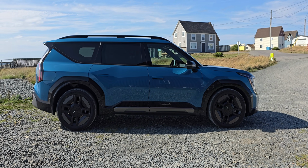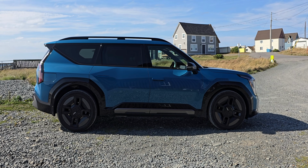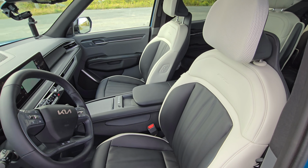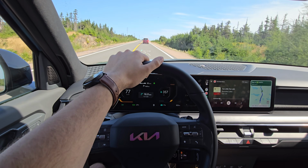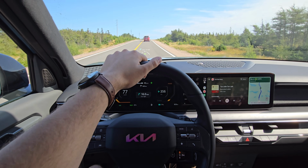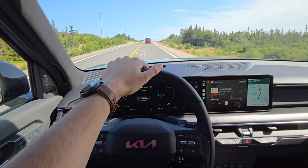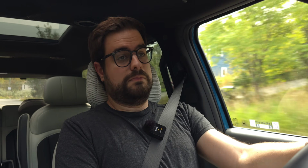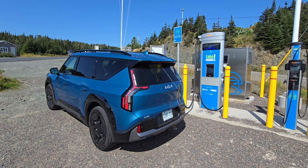All right, let's go over the good, the bad, and the ugly of this Kia EV9, starting with the good. The interior is luxurious, comfortable, and very roomy. The infotainment and tech features are absolutely excellent, and there's a ton of safety-oriented tech too, like the blind spot monitoring and cameras, collision sensing, emergency braking, parking sensors, lane keep assist, and lots more. It's fast. It is stupidly fast for a 3-row SUV and insanely quiet on the road too, and it gets decent range for a large EV.